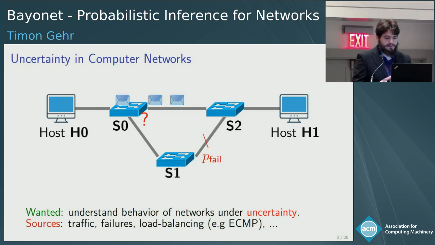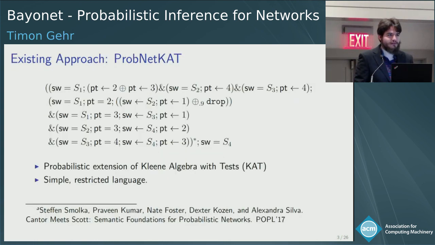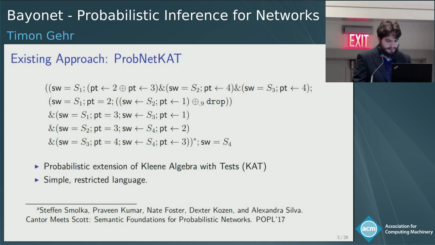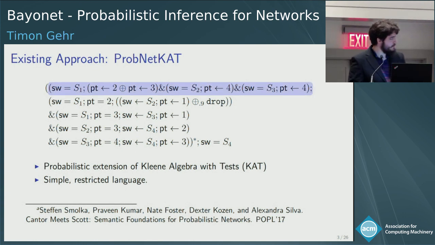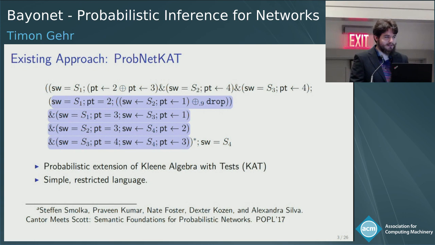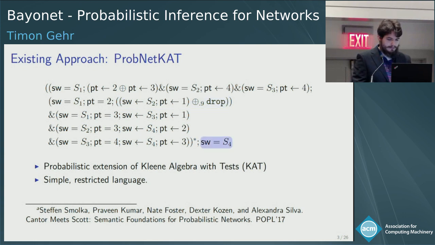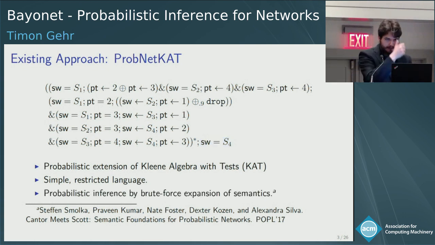The problem of understanding the behavior of networks is quite important, and there's been some existing work in programming languages in particular. This is an example from PropNetCat, a paper published at POPL 17. This part of the program gives you the probabilistic forwarding rules — a case where a packet is forwarded probabilistically. And this part gives you the structure of the network, where a link may go down probabilistically. In the end there are some checks, and what they do is give a denotational semantics of their language and expand it by brute force.